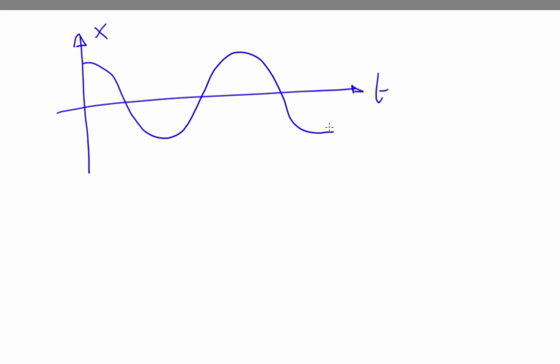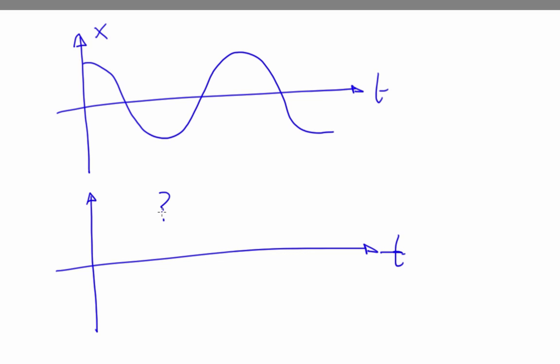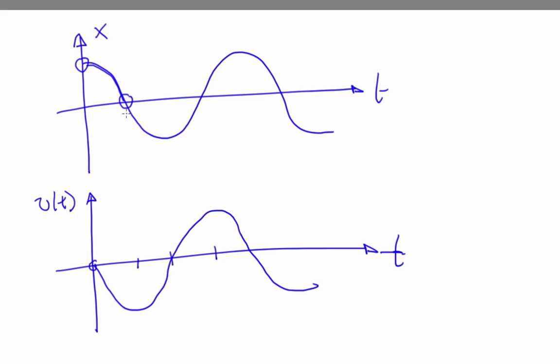Now this is the position of the mass. What do you think the velocity looks like? Well, by definition, the velocity is the derivative of the position, and the derivative of a cosine is a sine. And this makes sense if you think about being on a swing. When you're all the way out at the end, your velocity is 0. And then, as you come back in on the swing, as you go through the very middle of the swing, where it's hanging down at the bottom, that's when you're going fastest.